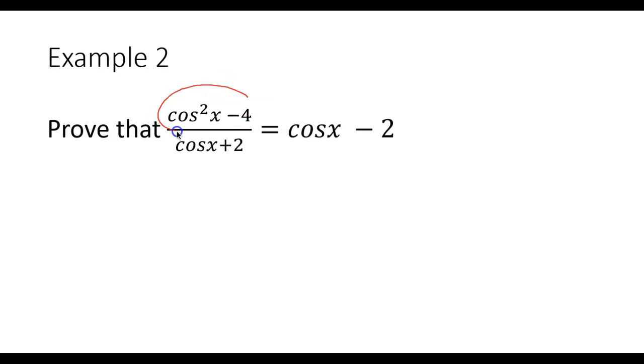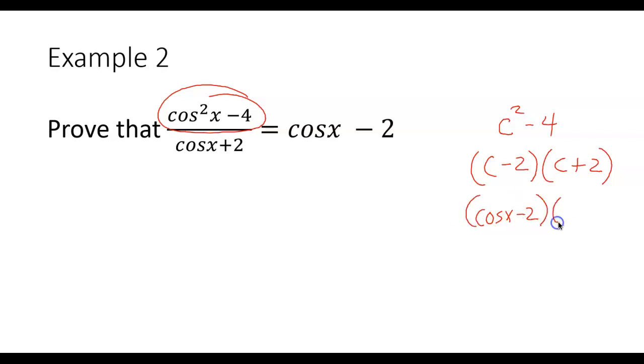It's located right here, okay? So let's take a minute and just on the side really quick, let's do what we just did on the last slide. I'm going to replace cosine with a c, so it's going to be c squared minus 4. Now what factoring strategy would we apply to that? That would be a difference of squares, so I would have c minus 2 and c plus 2, which means that it would be cosine of x minus 2, followed by a cosine of x plus 2.